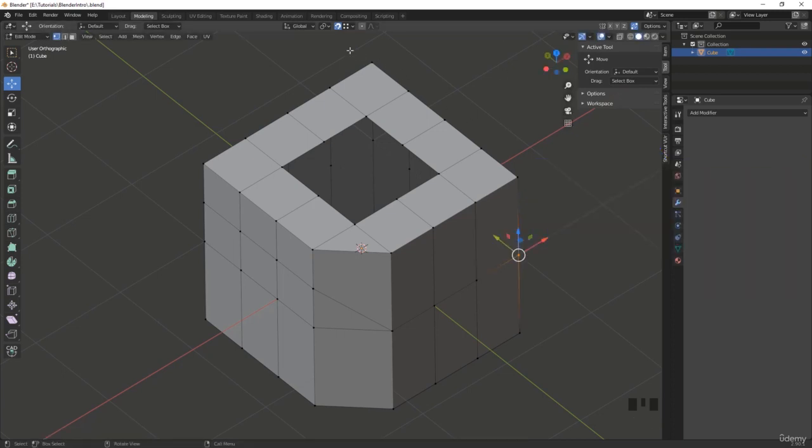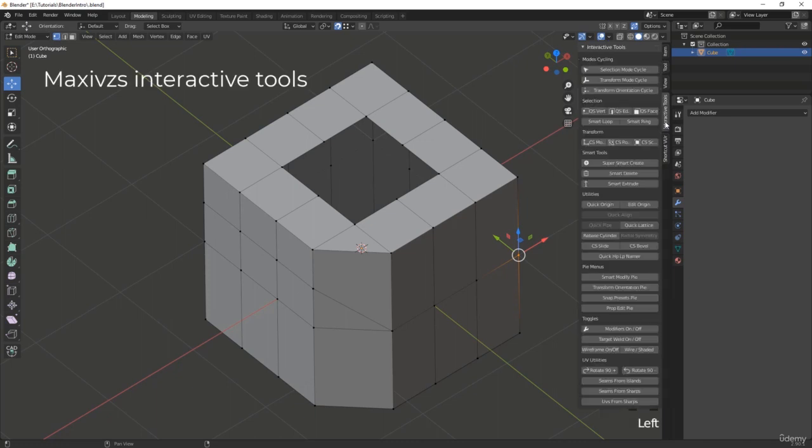So instead of having to go through these two steps, we can also make use of these Maxifs tools plugin that we were downloading earlier. And in here we have a whole bunch of different actions. And one of them is target weld on or off. And you can see how it will basically just toggle on and off here our weld and snapping. So this is one of the cool things here with this plugin.